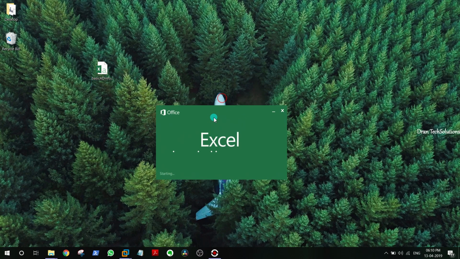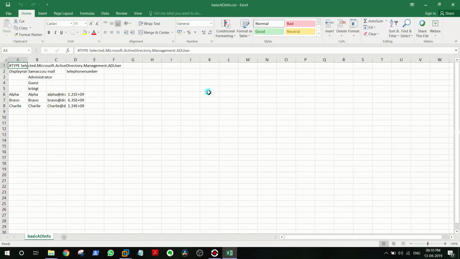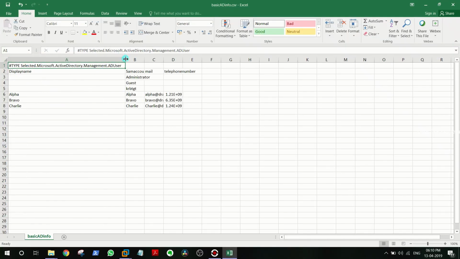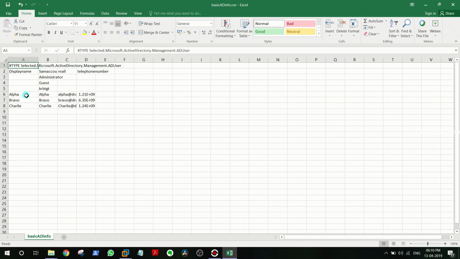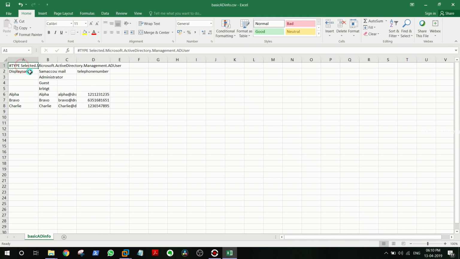Oh, see, Excel and my wallpaper look the same. I mean the color matches. So, see, when you look at it, we got all the information here, but look at this. Type, selected, Microsoft. This is type information which we wouldn't need and we can still get rid of it.